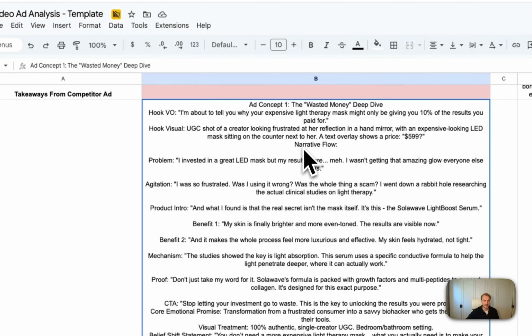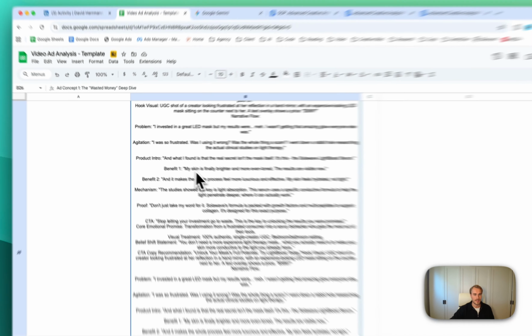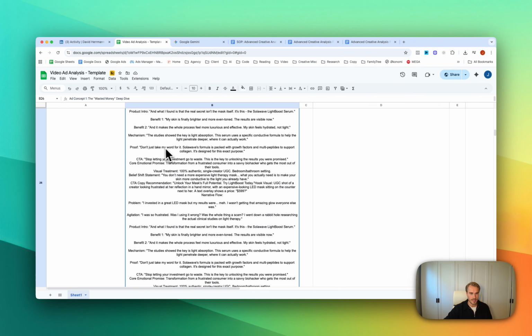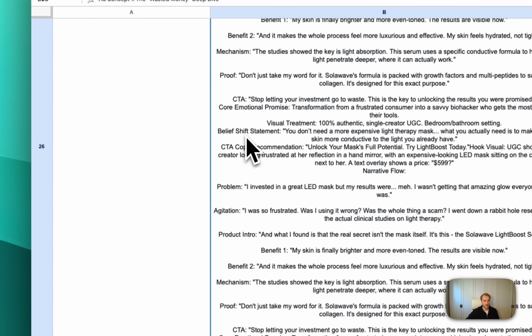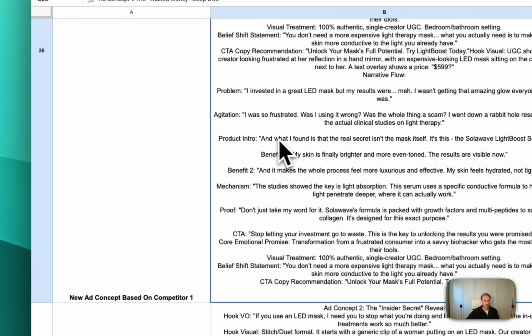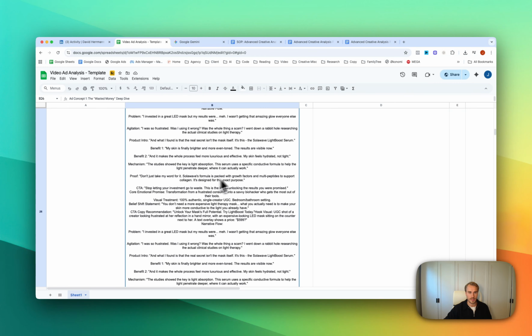Then it goes through the entire narrative flow, the belief shift statement, some problems, adaptation, the product intro, benefit, mechanism proof, CTA. Just tons of different ways to incorporate the winning factors from the competitor ad into our ad.